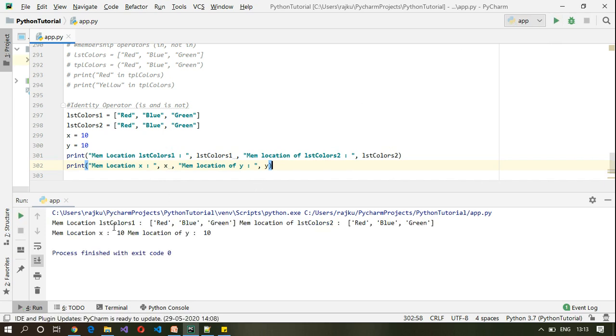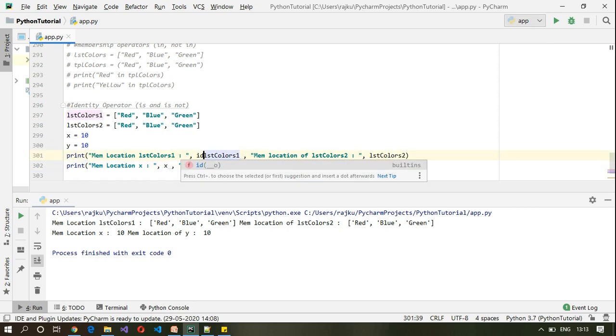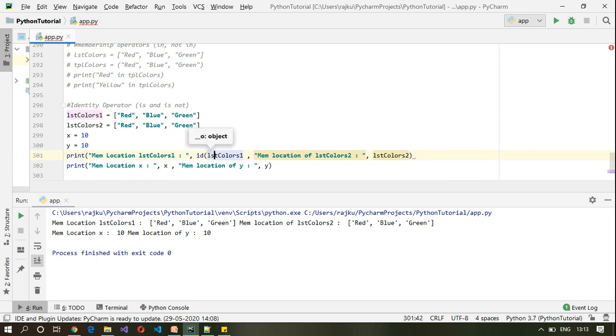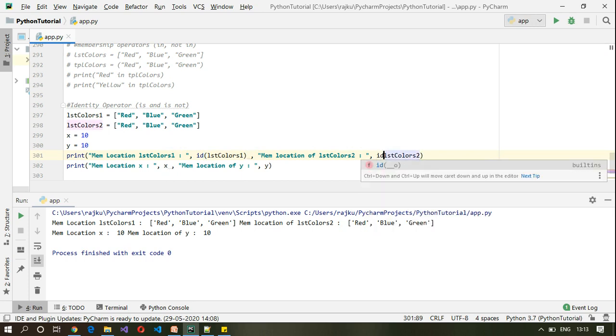Okay, sorry, I'm printing the values here, so I should have used ID here. Same ID here.